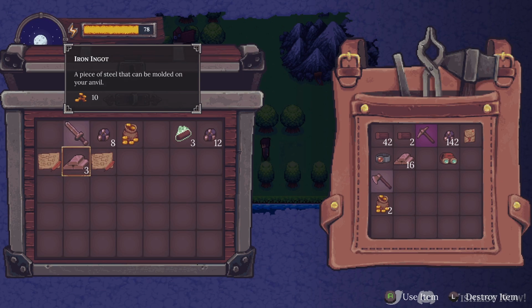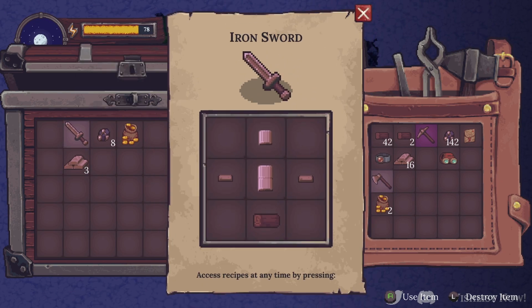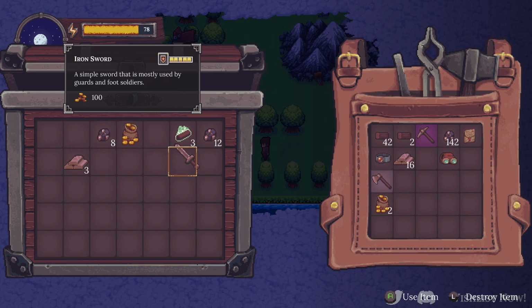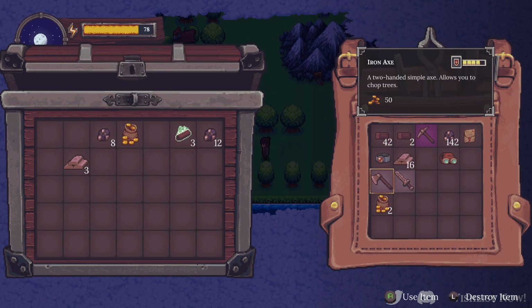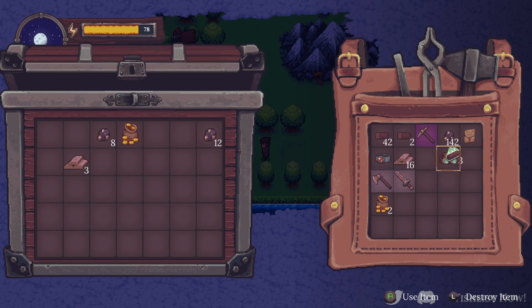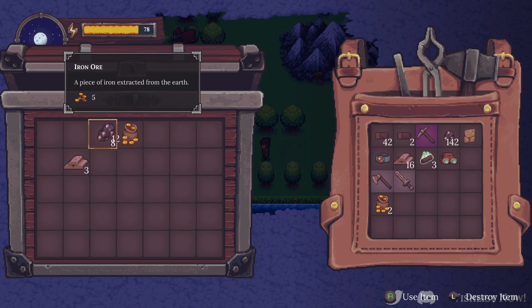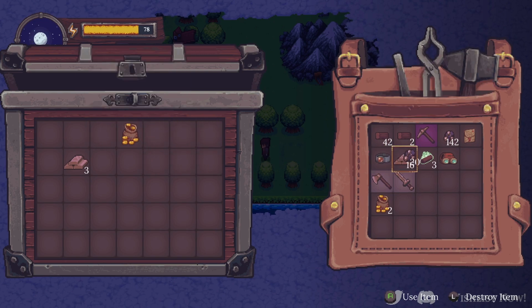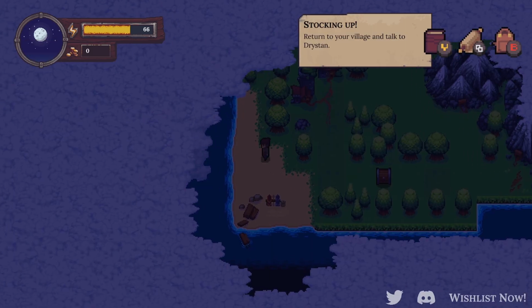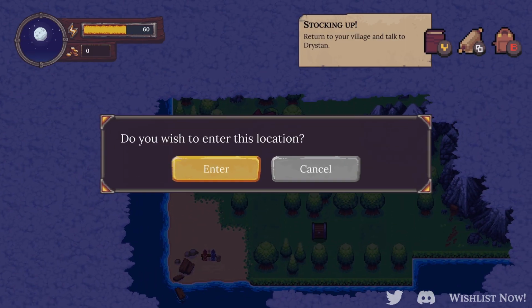Iron hatchet. Iron skillet pan. A pan? What? Sword. I'm going to take the sword because I reckon we probably need that. What is that? Enchanted wood? What does it say it can hold? Can hold the eternal flame. Just like the bangles. Showing my age now. Okay, it wasn't as exciting as I thought. I need to find my way back home, though.